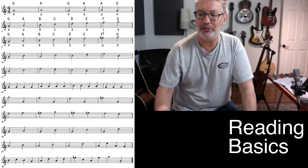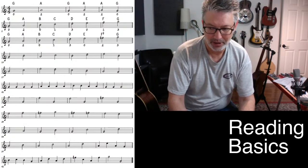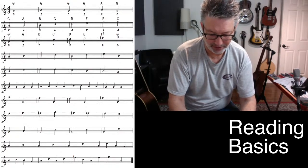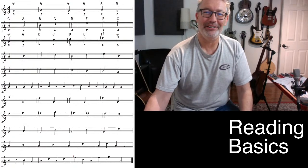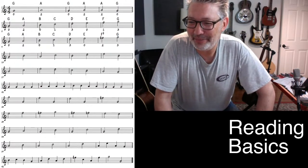What was that instrument? That was an oud. Okay, that was an oud, which is the father of the lute, which is the father of the guitar, or mother. I don't think it matters. It looks like a mother. The lute and the oud look like a pregnant mama. So I don't know if that helps.